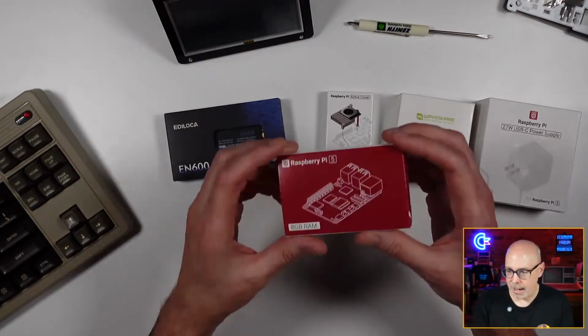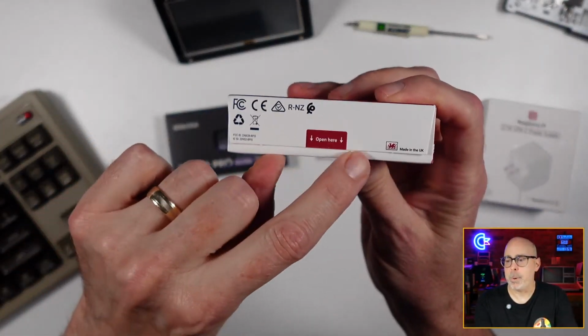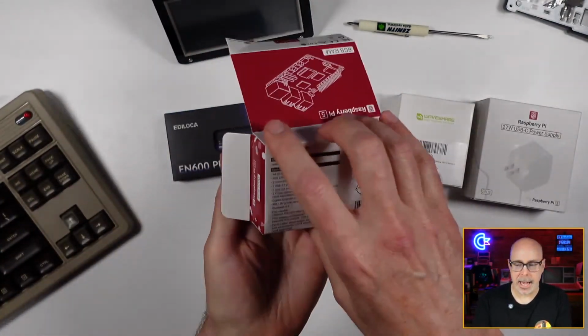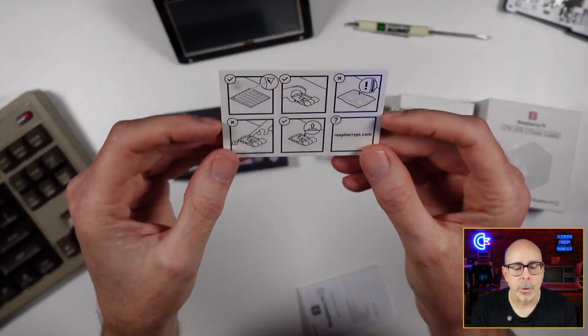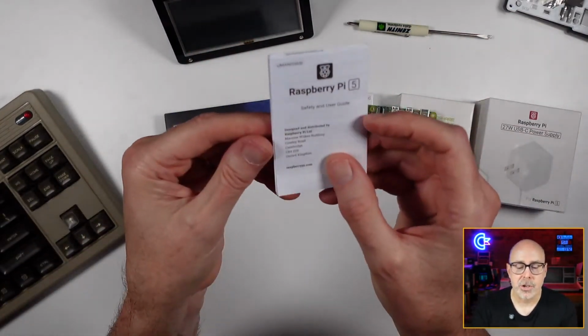All right, let's get the Raspberry Pi 5 out of here. None of these things have been opened. Oh, open here. Look at that. I'm sitting here trying to open from here and it says open here. There you go, folks. Open there. So let's go ahead and do that. Oh, here we go. My first look at a Raspberry Pi 5. We get a little card right here. It says inspect something. What are we inspecting? I don't know what we're inspecting. Something about temperature, all this, raspberrypi.com. So we have that. We'll put that back in here. We do have our safety and user guide.